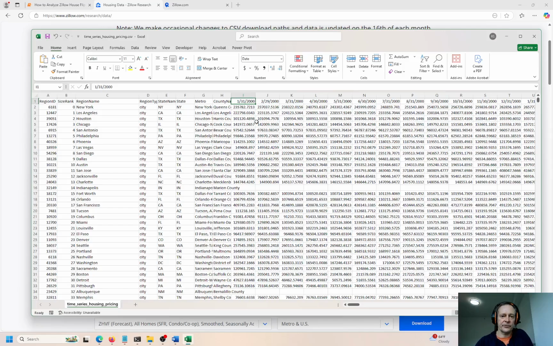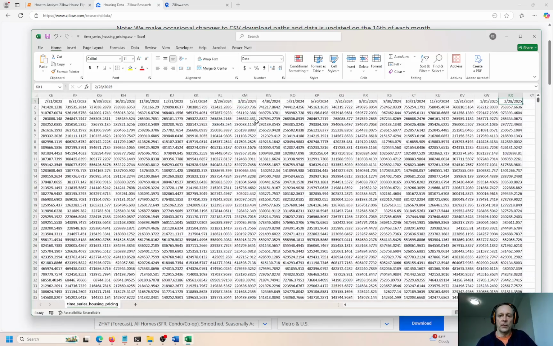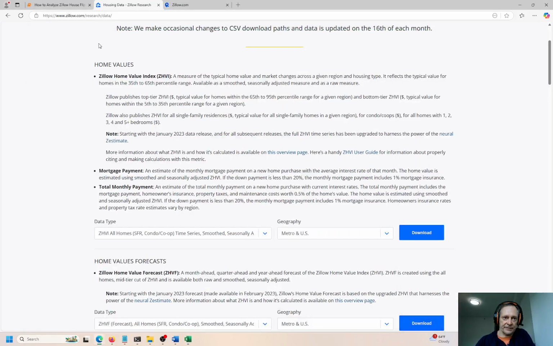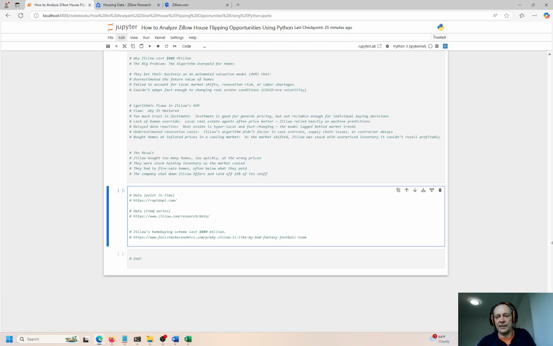So this is the time series going back to the end of January 2000 up into last month. Well, now we're into April. Okay, so they cut it off. It probably takes several days, maybe a couple of weeks to generate the data. So March will be coming out pretty soon. I'm guessing this is the beginning of April, so we certainly won't have April data. But this is nice because it goes back about 25 years, just over 25 years, and you have all the changing house prices over that time for the entire United States. So that's pretty cool. That's where I got my time series data.